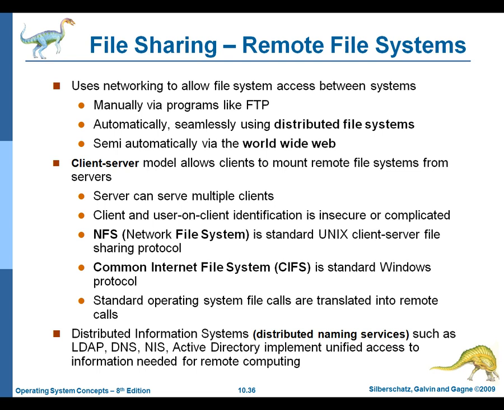So client and user identification on the client is insecure or complicated. Example of the result access through the university website or any board website. What happens is the user identification cannot be done because any person can access that particular result from any system or multiple systems. So every user is not having any particular identification.